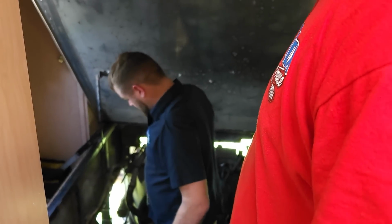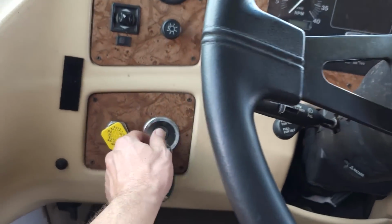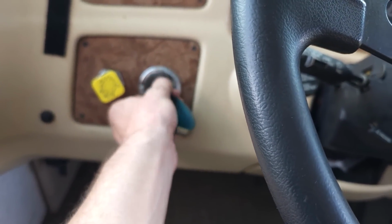And it will run. So you want me to go turn the key on now? Yeah, we're gonna turn it on so we get some fuel flowing into the pump, and then I'll tell you when to spin it over. Key turning on, but don't start it.